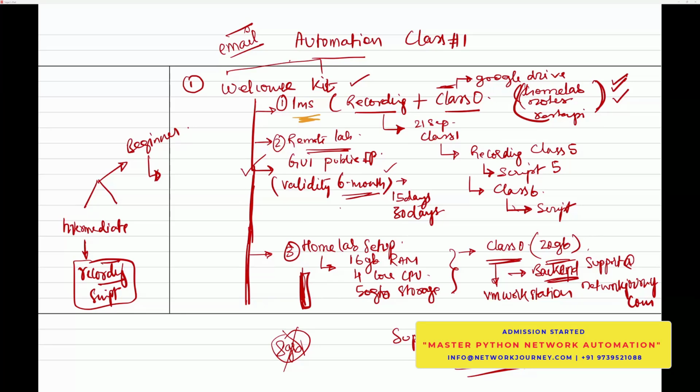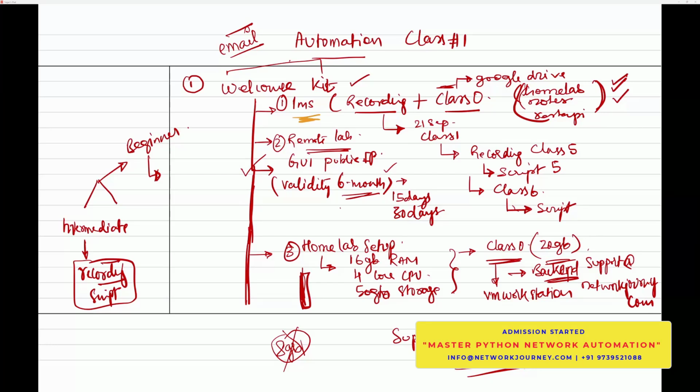Which link doesn't work, Amit? Okay, we can check that. So what error do you get? Do you get a credential issue over there?